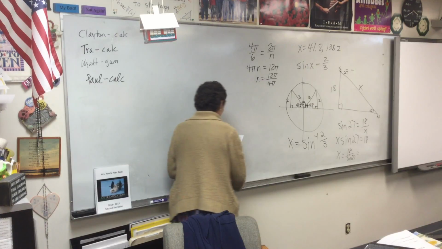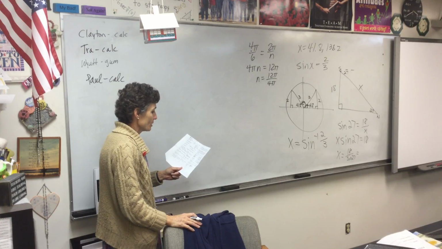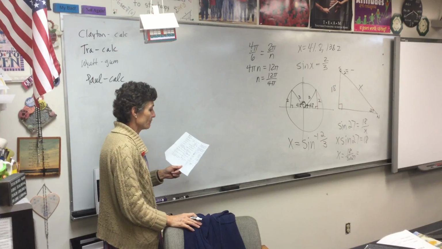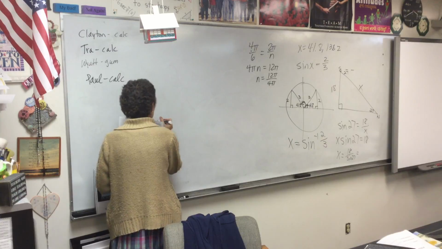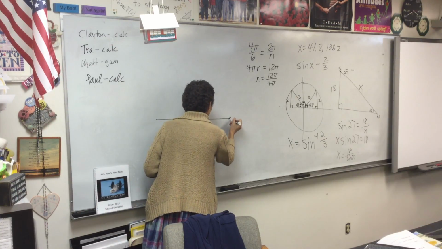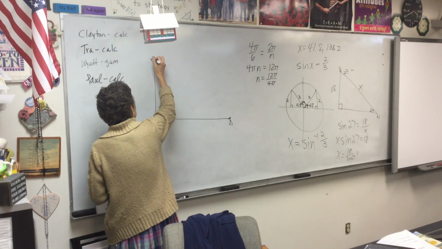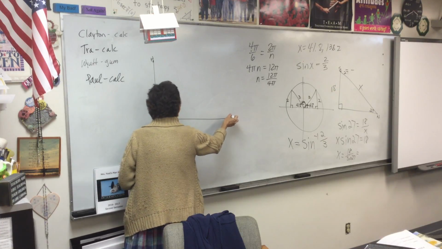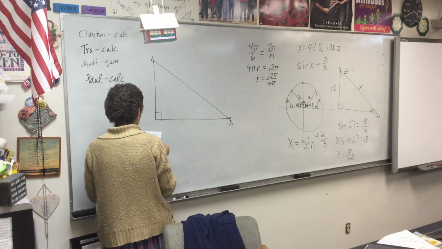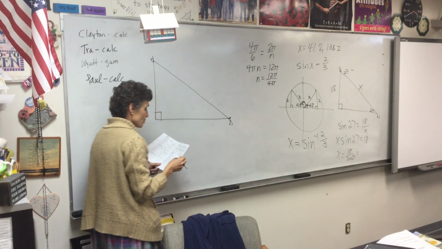All right, last one. Find the angle of elevation of a duck in a pond to a hawk in the top of a tree at pond's edge if the duck is 100 feet from the base of the 32-foot tree. So here's the pond, here's a duck in the pond, and there's a hawk in the top of the tree, and we want the angle of elevation of the duck to the hawk.